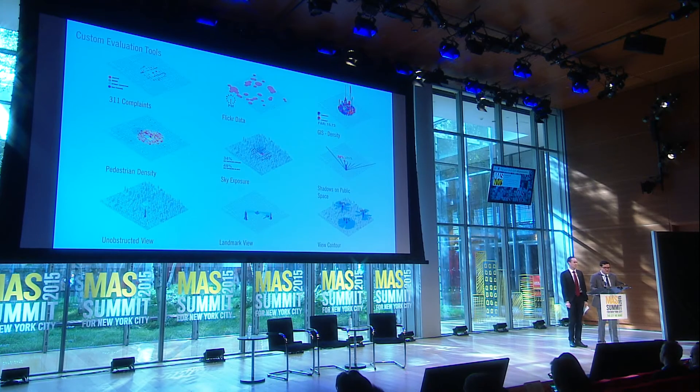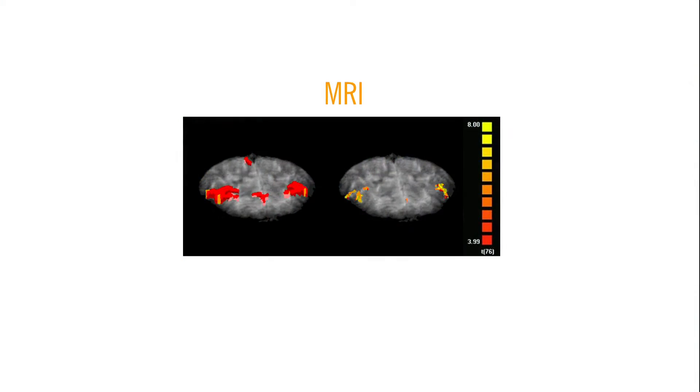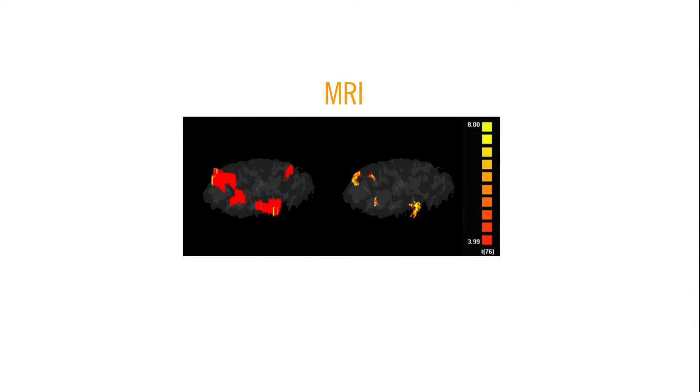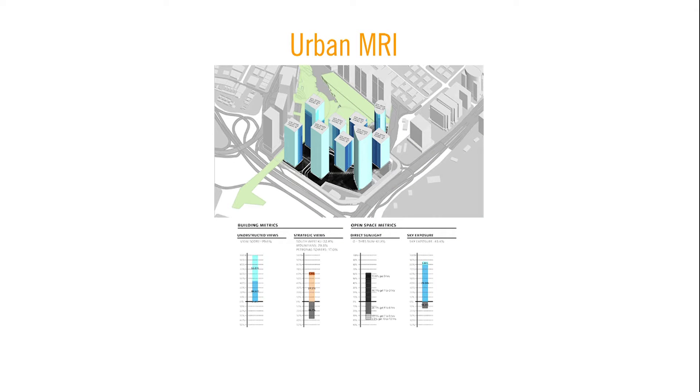One of the few published scientific studies relates to mortality rates for cardiac victims — spoiler alert, not good news for overweight billionaires. To advance a more rigorous dialogue, we've set forth to evaluate a variety of methodologies as to how one could evaluate the environmental impacts of an emerging typology. It's first important to contextualize the use of these methodologies. Think of the introduction of the MRI or the X-ray in medicine — these methodologies didn't take away from the expertise or judgment of the doctor, but rather allowed them to make more informed decisions faster. Similarly, we can think of these methodologies as an architectural or urban MRI. They won't give us the answer or solution, but allow us to make more informed decisions.